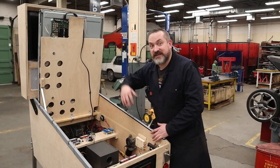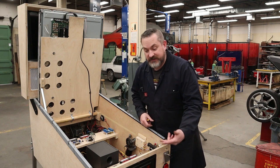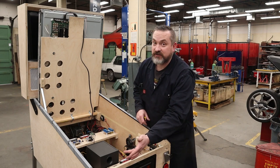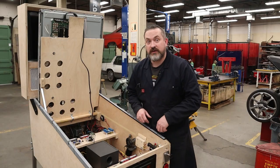All right, cool, let's close this up and then we can get virtual pin controller opened up and see that the KL25Z is detecting those button presses. And then we can get into VPX and change the coin button to the extra ball button. And then these new micro switches, let's turn those into insert coins.